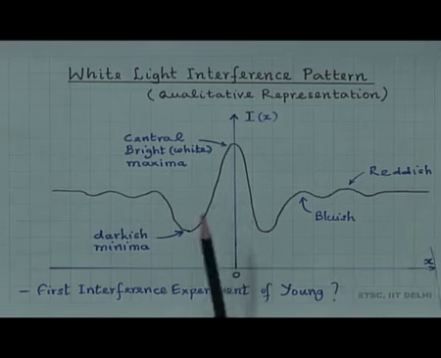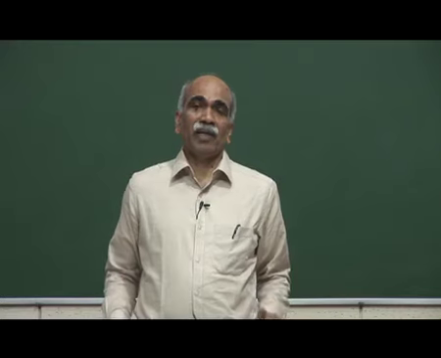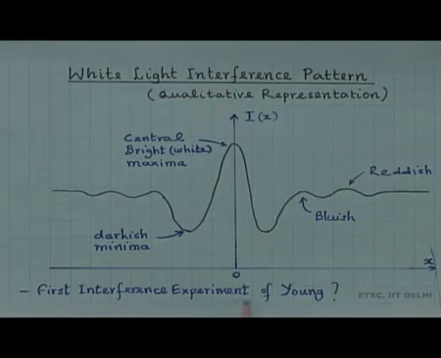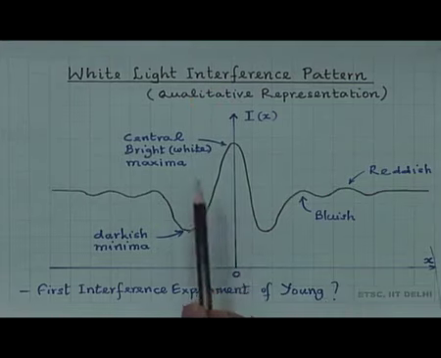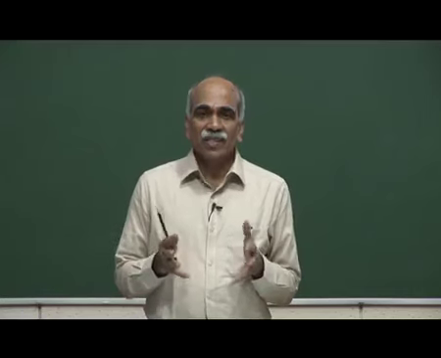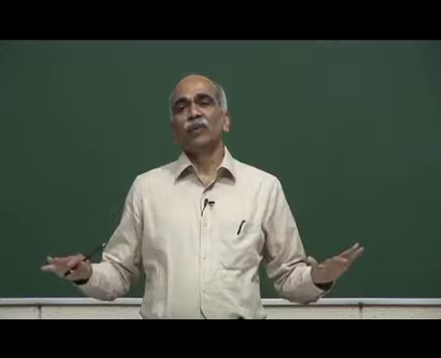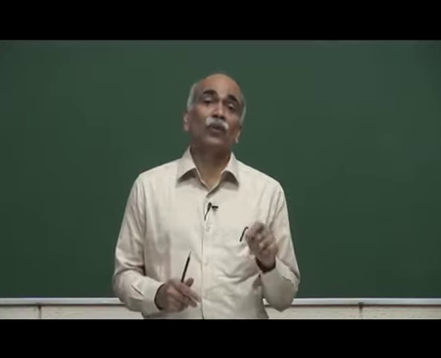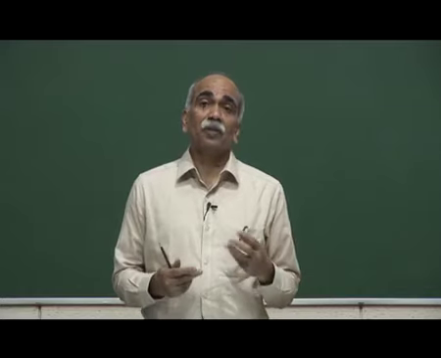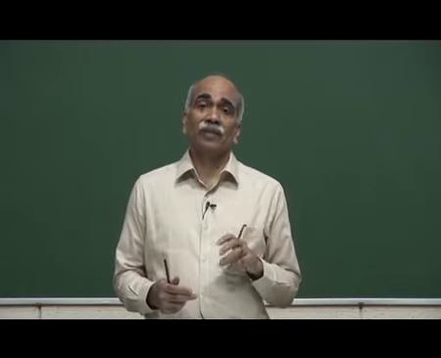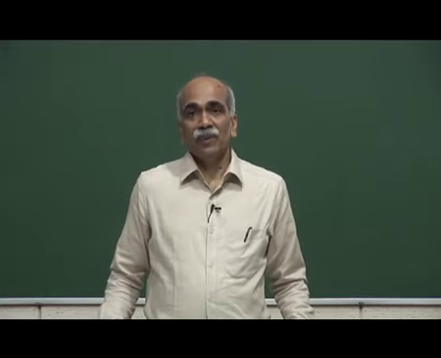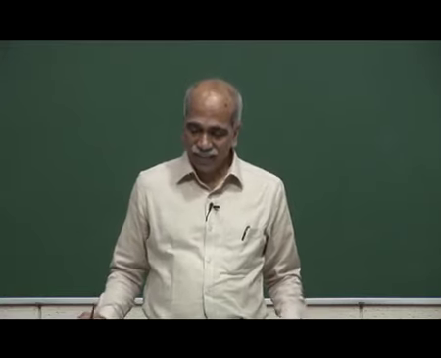This is Young's first experiment when he did it with sunlight. This is the first interference experiment of Young. He saw one bright fringe, some colors and then uniform illumination. It is then that he switched to the sodium lamp, or the spirit lamp with sodium salt sprinkled over it, to see multiple fringes.